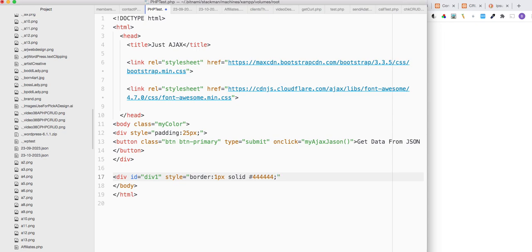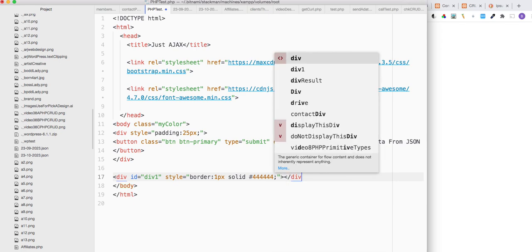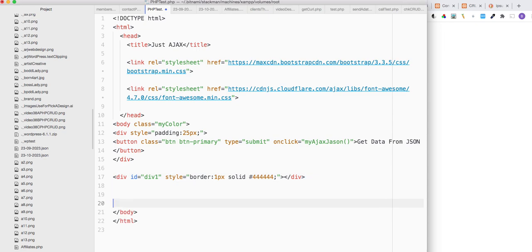That's like a dark gray. And then maybe the margin. Does it really matter? I don't know. Let's take a quick look. We'll do that, and then we're going to close up that same div because you've got nothing in it, right? You want AJAX to put something in here. It's called innerHTML. That's what that's called.